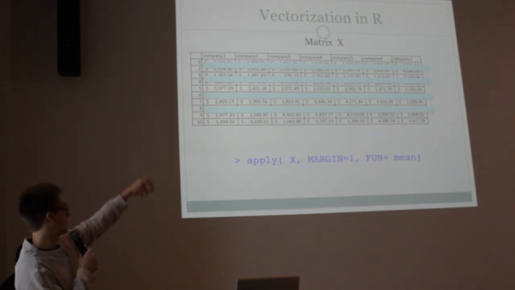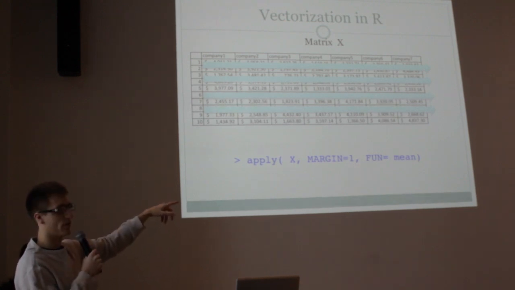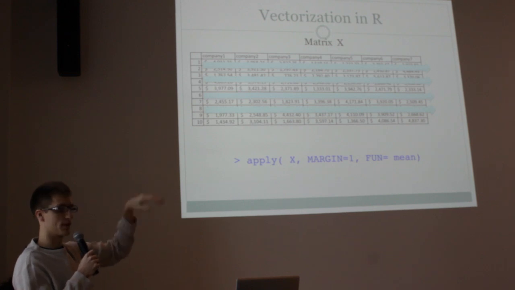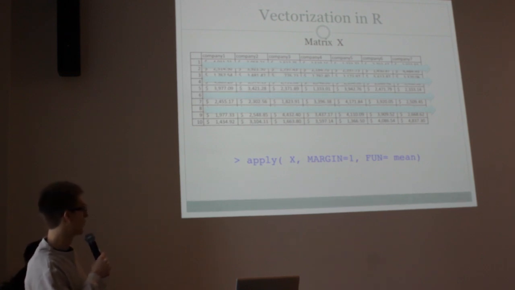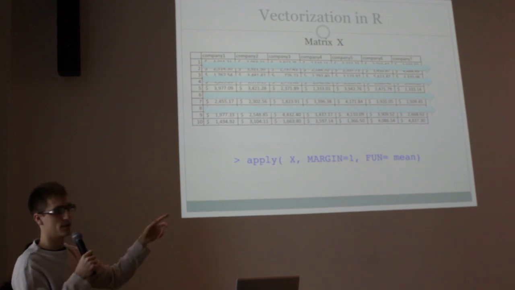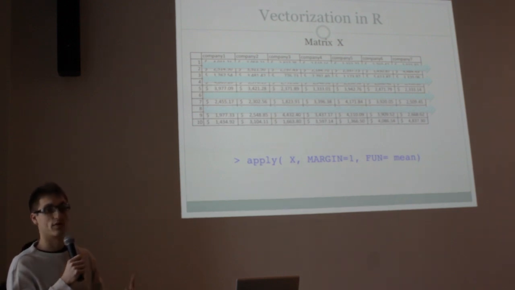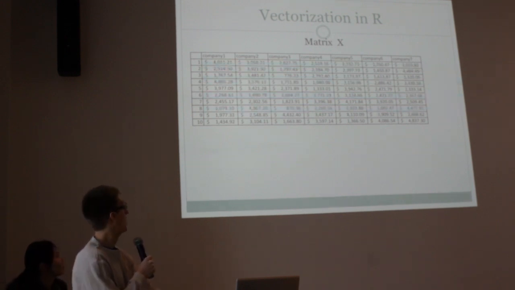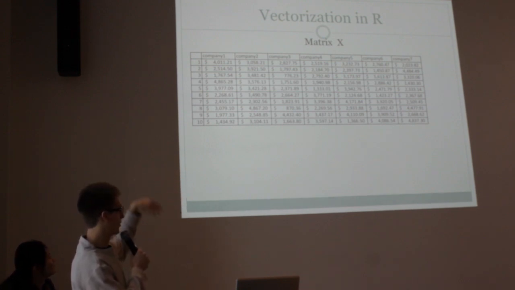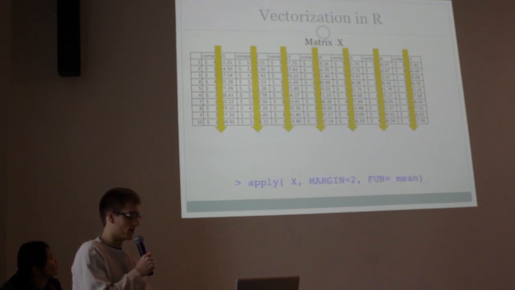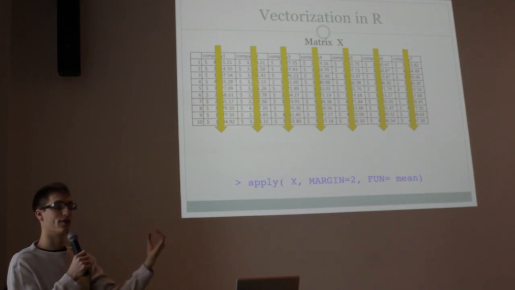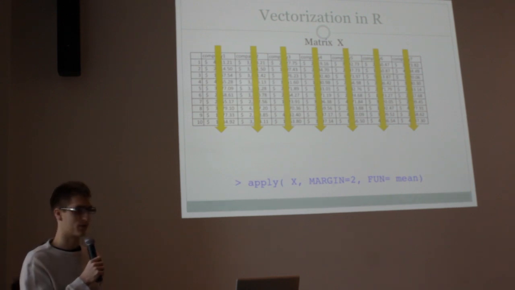So that will calculate the mean across all of the rows and give you one vector that just contains all the means. So no matter what size data set you're working with, you're able to do that. And the function isn't limited to the descriptive statistics that we showed before. Even if you write your own function, you're able to apply that to entire rows of data. And same thing for the columns. Let's say these are company salaries or so forth. If you want to calculate the means for each company, you can use the apply function there as well to figure out what the mean salary is for all of the companies. And then store them in their own vector that you can manipulate or compare and make graphs for and so on and so forth.